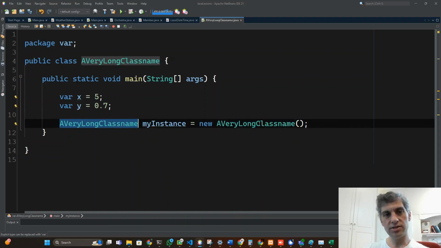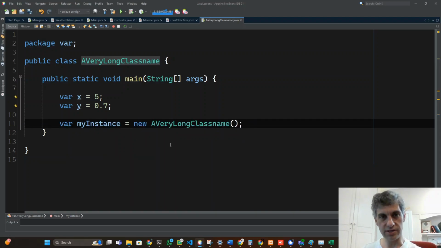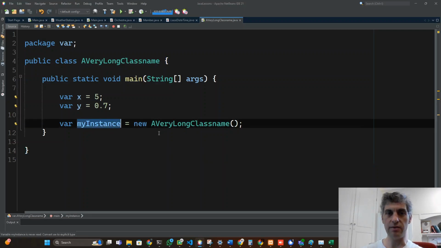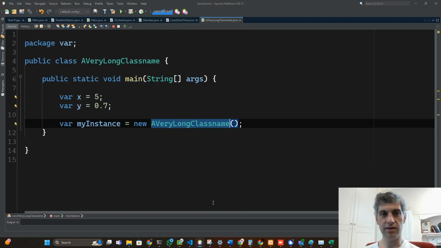And you might notice that I've got the same a very long class name written on both sides of the equals. Well, we can shorten this line by changing that to var, and Java can guess what type this my instance field should be, because we've already got a very long class name on the right. So it's going to guess that that's what we wanted on the left. And now we've shortened the line considerably.